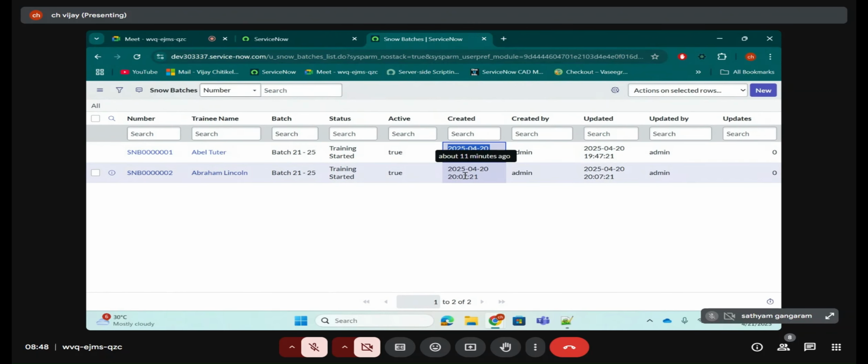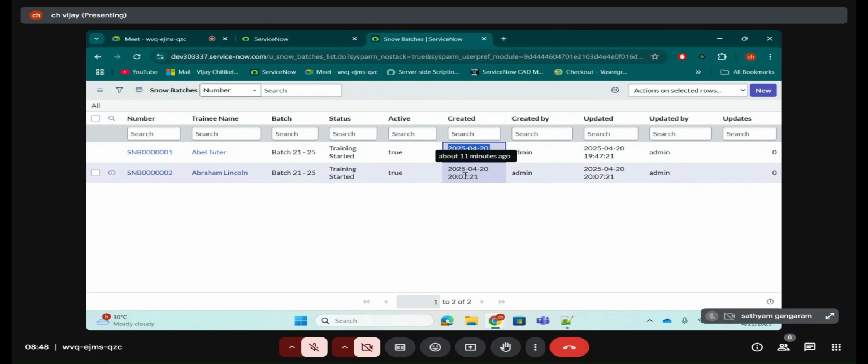Okay. There is one more field, that is sys ID. I told you there are 6 fields, but I have explained only 5 fields: created, created by, updated, updated by, and updates. There is one more field known as sys ID. That field, unfortunately, we can't see in the form level or in the list level. So where can you see that field?